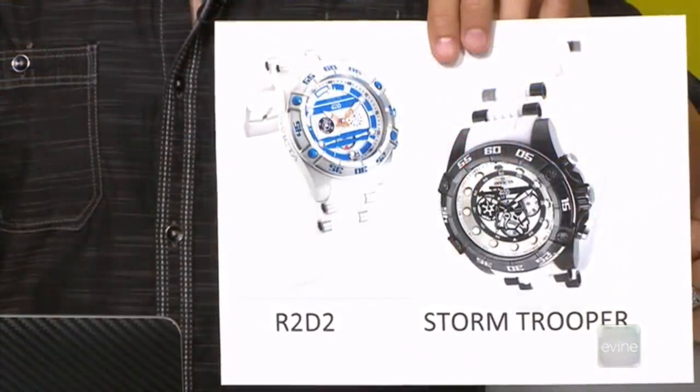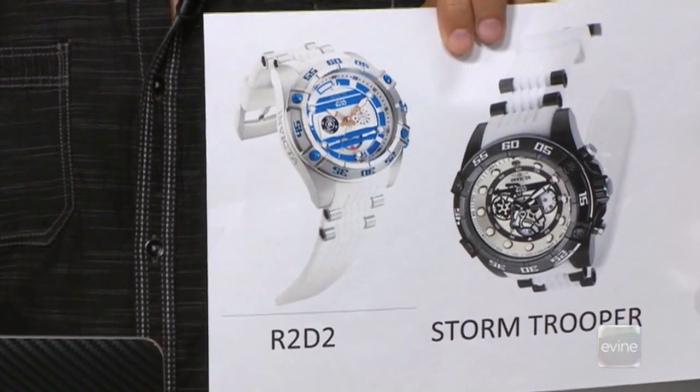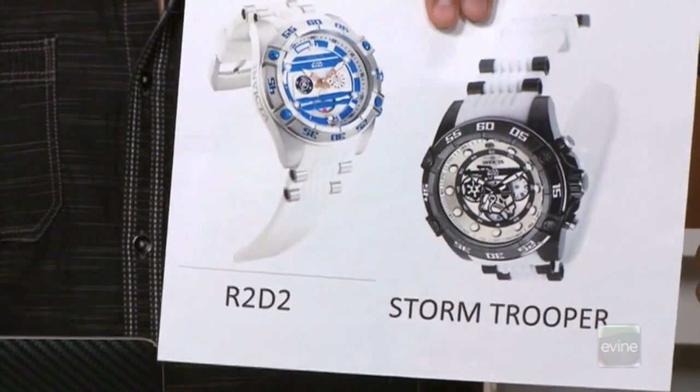Force Day Friday 2, coming September 1. There you go. This is as good as we can show you. We don't have them in yet, so we can't show them in tight. Ryan is showing you R2-D2 and the Stormtrooper. Those are so cool. Check out what I've got.